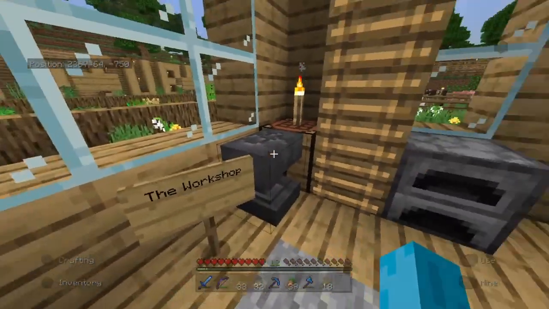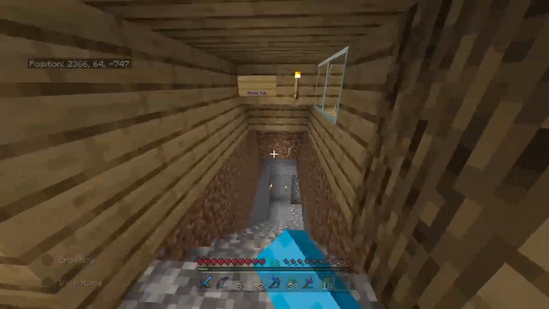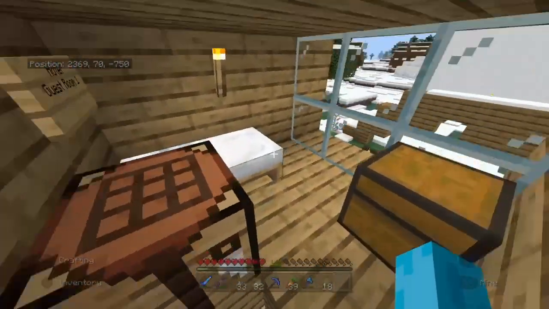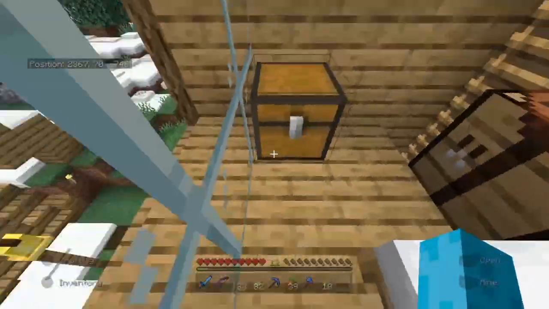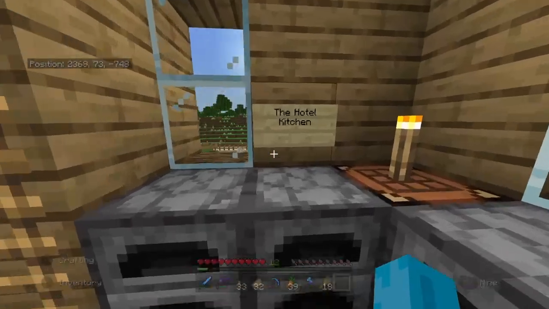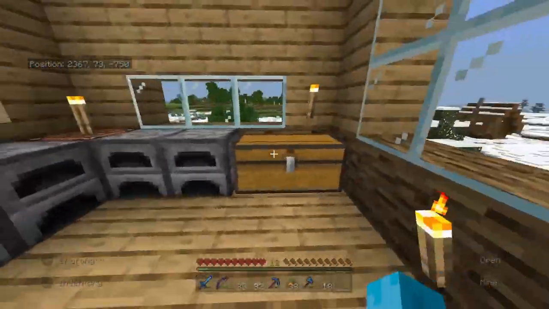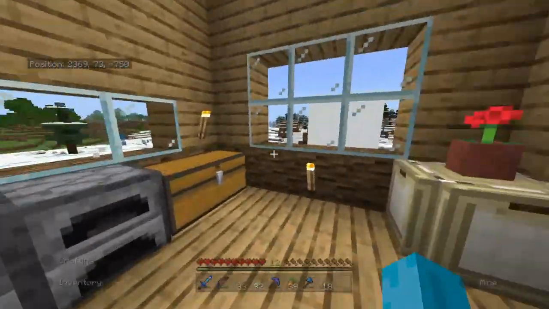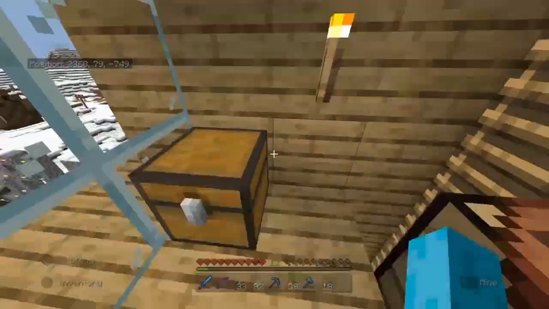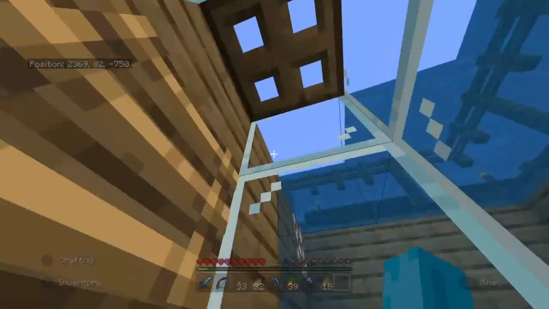It's a little while. So here we got down here the workshop. I'm still working on the mining hub down there. Up here we got hotel guest room 1. It's all the same. There's nothing here. We got the hotel kitchen. I think it looks pretty nice. This used to be my room. And up here, we have the final guest room, hotel guest room 2. Pretty much the same as guest room 1.